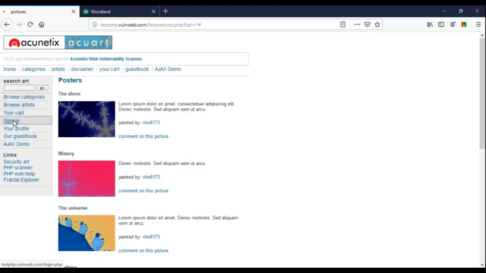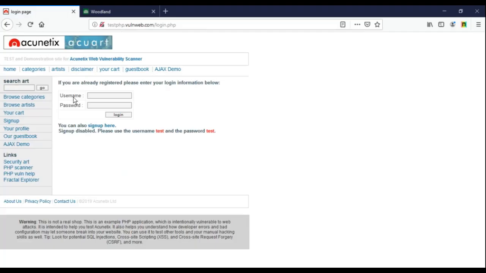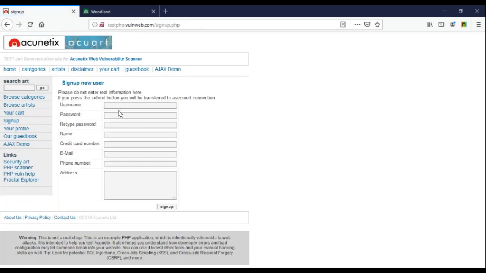Now let's move to sign up page. Now I personally know that this is not vulnerable. Okay, so I don't want to waste your time. Let's directly jump on sign up page. Okay, and let's try all of these. So let's say hello 1. Okay, and hello 2. And to retype password we have to use hello 2. Then in the name field we will use, let's say the name would be ABC. Okay, and credit card number would be anything like 1 2 3 4 5 6.